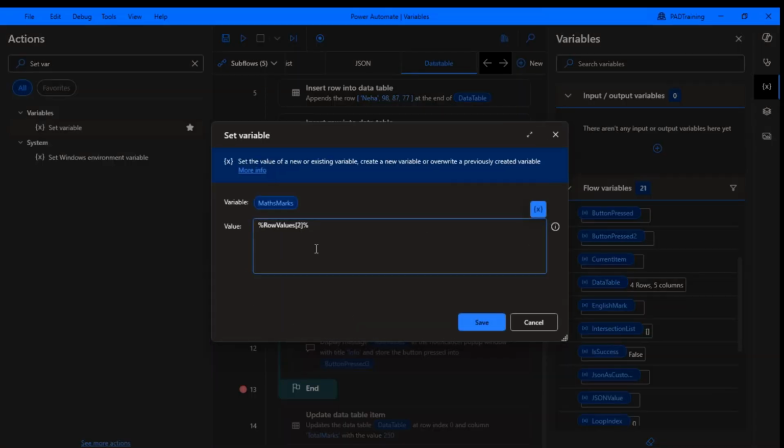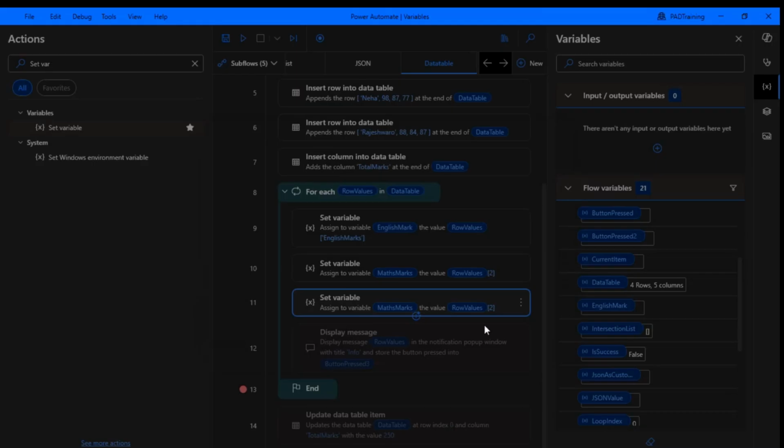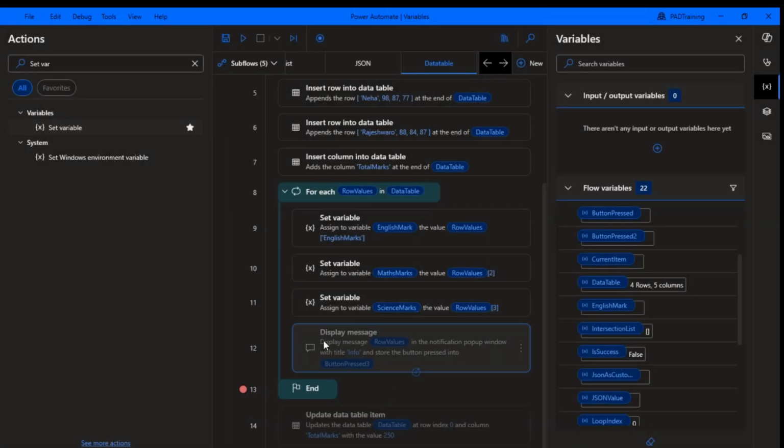And here let's change this into 3, science marks. Now we have the 3 marks in variables. So we are doing this operation for each and every row, and that is why we are using the for each row.